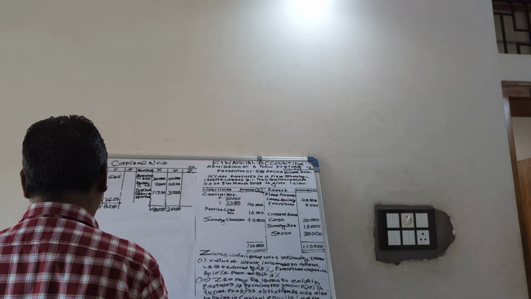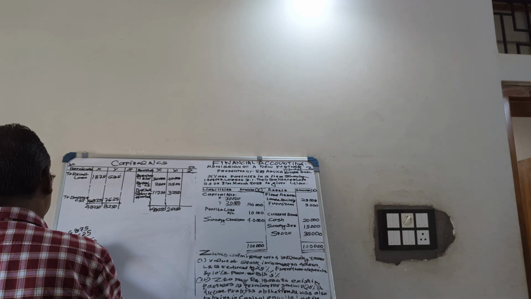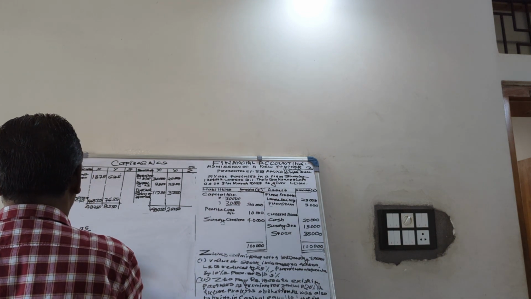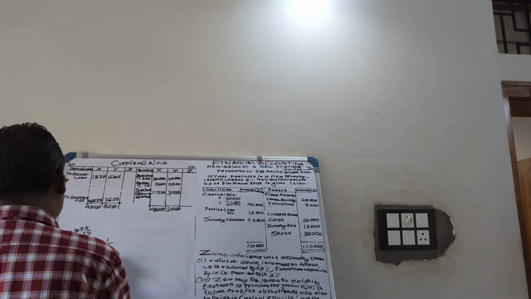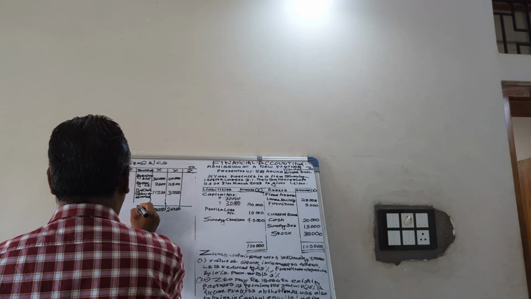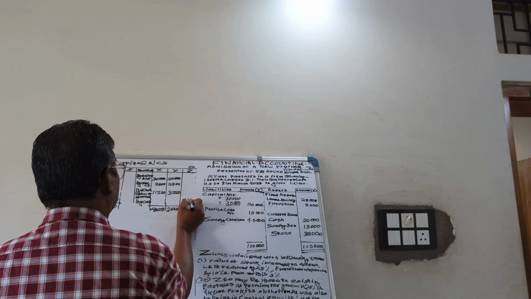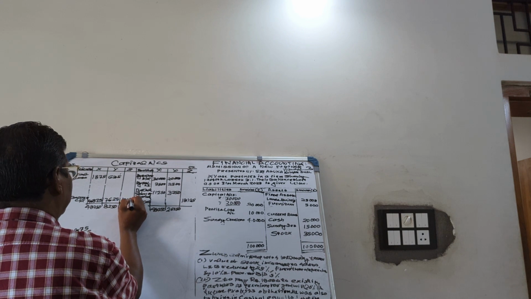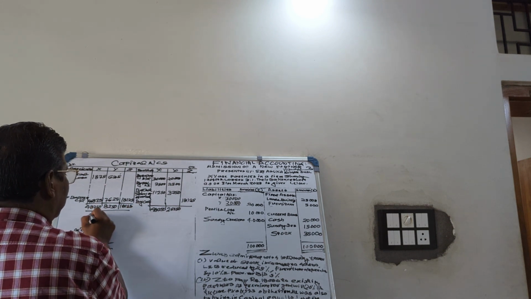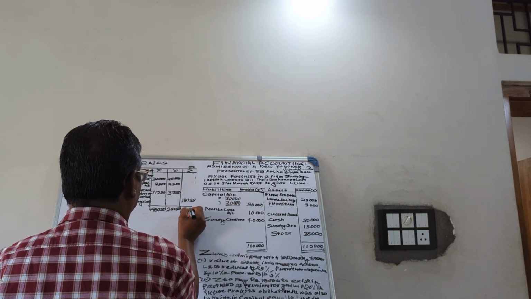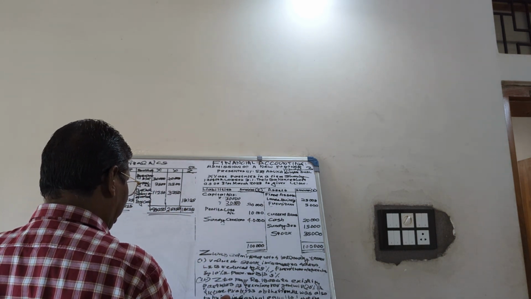So adjusted capital of X and Y is 72,500. That is adjusted capital, and 1/4 will be brought by new partner Z. So 18,125 will be brought by him. So write by cash 18,125. We will close the capital account of partner. Now we want to know what is the cash in hand of the business.